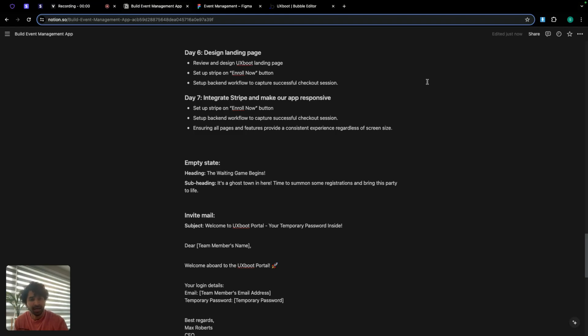Day six of designing an app in the 7-day challenge. And on day six, actually, there is a small change. As you can see, we were supposed to design our landing page and set up API as well. But unfortunately, I don't think we would be able to set up APIs today because this is going to be a really long lesson. This is what I feel, but let's see if we complete it in time. We can change the curriculum. Anyway, let's get started.